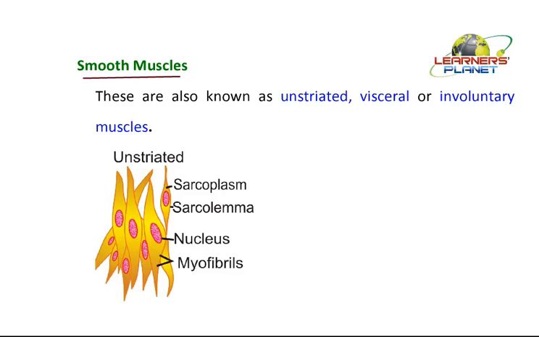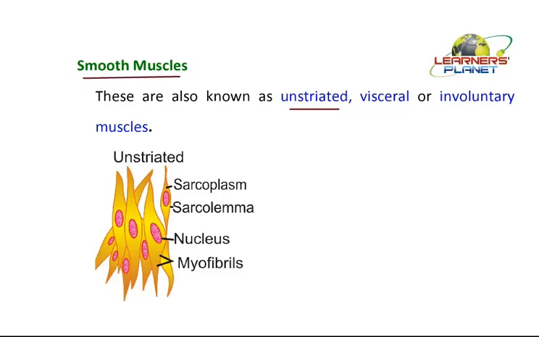Why is it so? The reason is because they do not have that type of pattern as we have observed in the case of striated muscles. The bands or the strips which are present over the membrane are absent in the case of smooth muscles. And this is the reason why we call them unstriated muscles. The striations mean the strip. So these strips are made up of alternate bands of actin and myosin filaments. Actin and myosin are the contractile proteins. Now, absence of these bands doesn't mean that the smooth muscles are devoid of these contractile proteins. No, even they have the proteins.